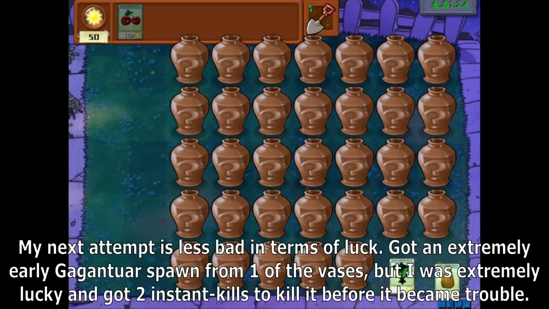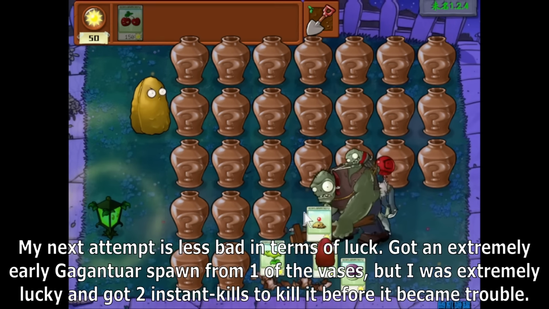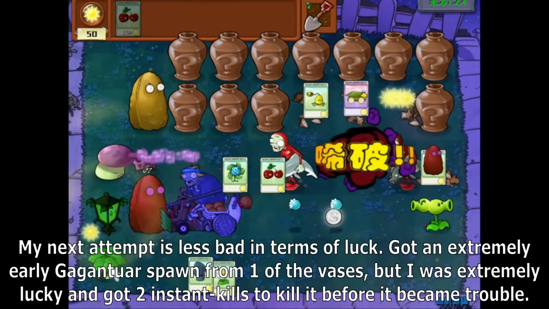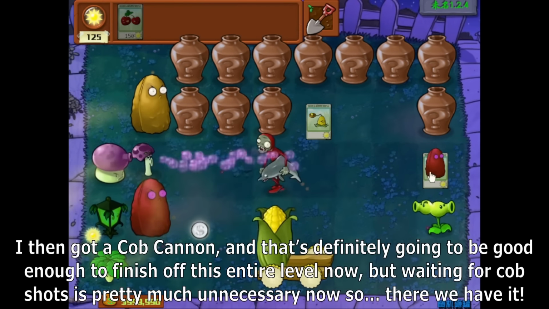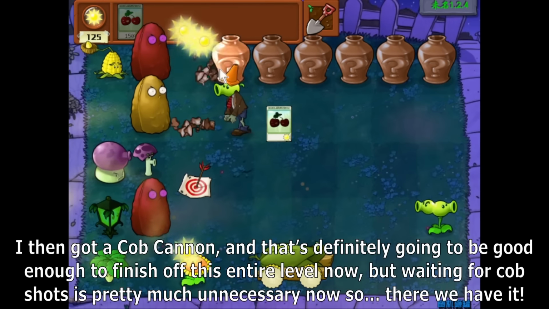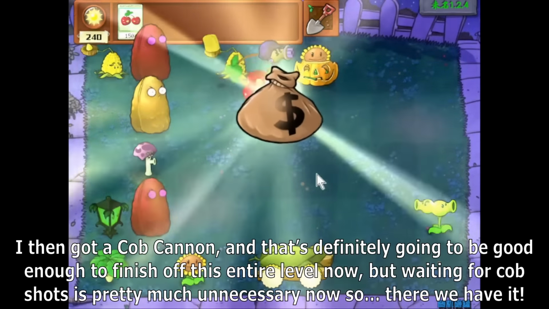My next attempt is less bad in terms of luck. Got an extremely early Gargantuar spawn from one of the vases, but I was extremely lucky and got 2 instant kills to kill it before it became trouble. I then got a Cop Cannon, and that's definitely going to be good enough to finish off this entire level now, but waiting for cop shots, it's pretty much unnecessary now, so there we have it.